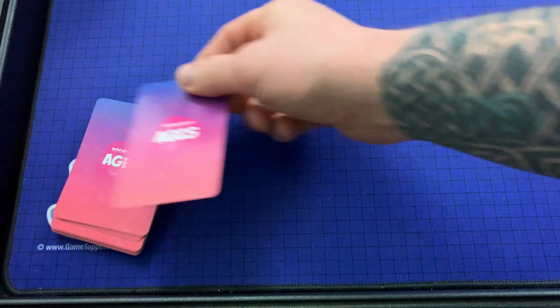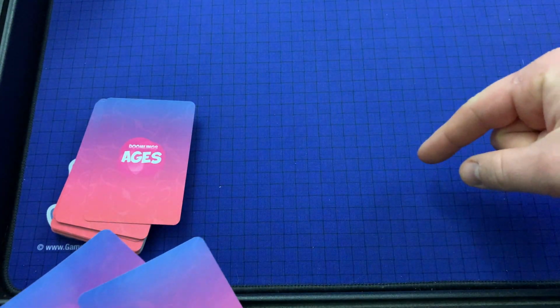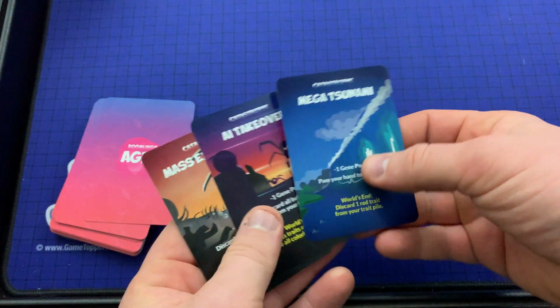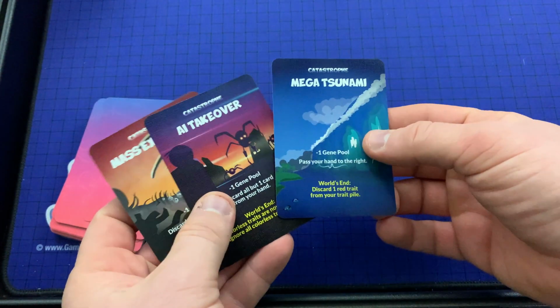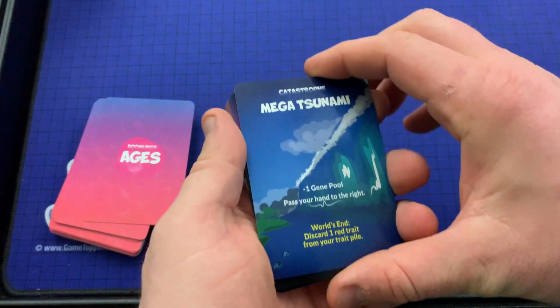When the regular age cards are put out, you'll have 3 different stacks. 1 catastrophe will go to each stack. You shuffle the individual stacks and then build a deck with those stacks. So they'll be relatively evenly spaced out, but it is technically possible you could have 2 back to back. But let's look at what some of these do.